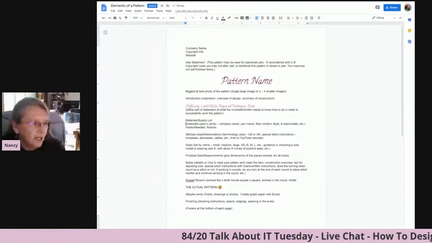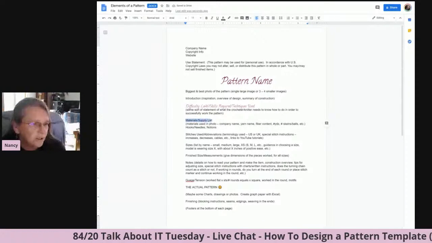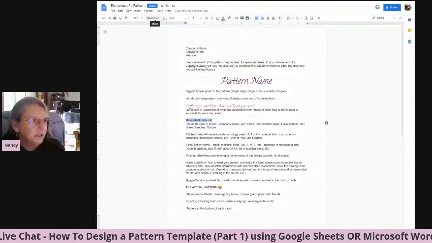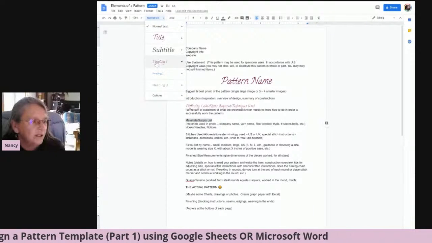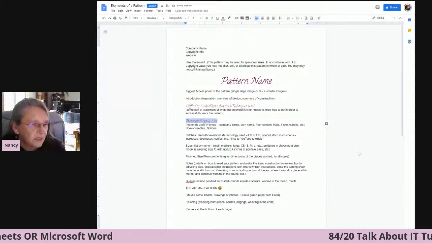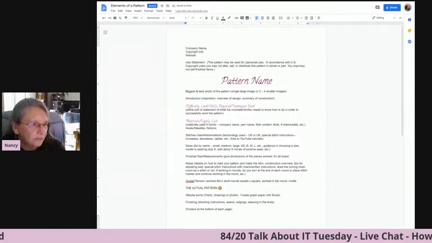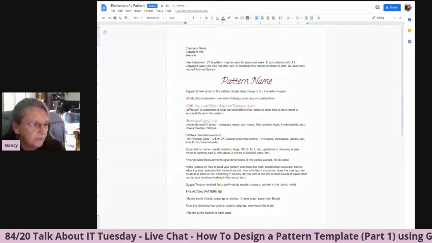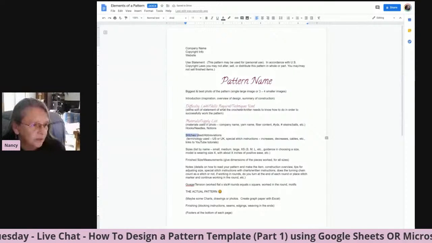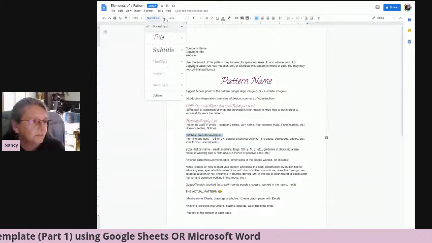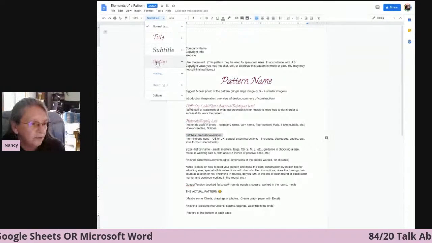Once I have those things in place, I can just come up here to the styles and change it, and poof, there it is. So here's my next one, and I'm just going to change that to a heading 1.